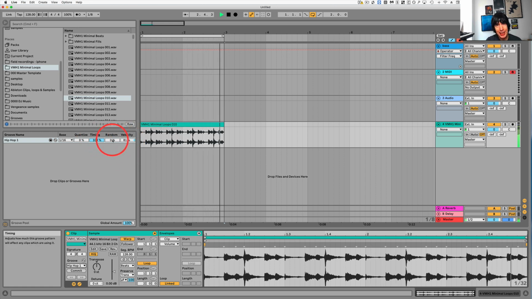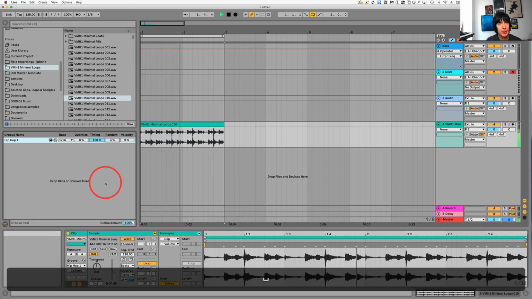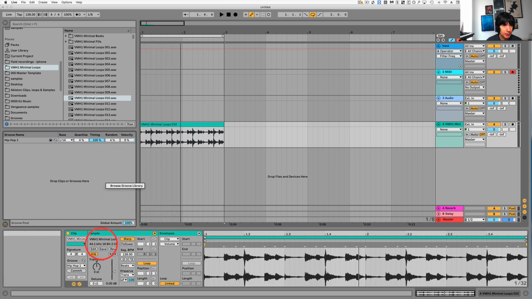it not only controls the timing, but also the volume. So I can have it control the velocity, or leave the velocity alone and just do the timing. And then I can randomize it so that it gets a little bit sloppier. Just a few percent will make it play a little bit different, sound more like a live drummer. If you have too much random, it just sounds like a drunk player. So the groove pool works with audio as well, which is very, very fun.